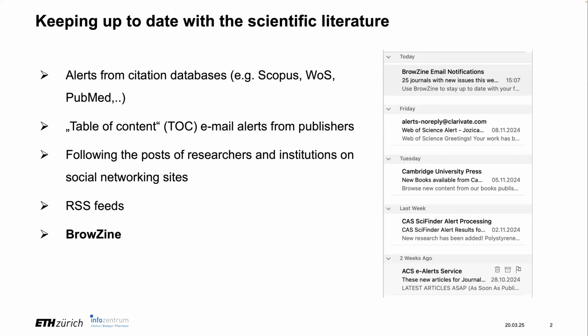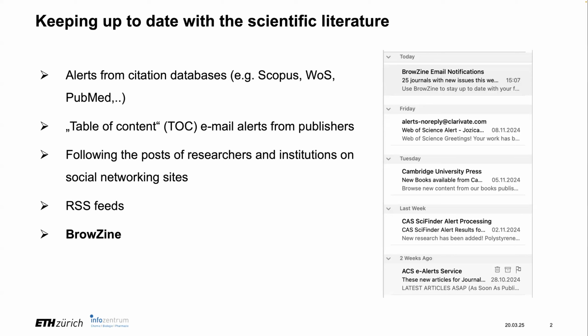Then people also have table of content alert emails from publishers or RSS feeds. And on top of that, we try to follow social networking sites to see posts of researchers and institutions on their hot topics, which is all very nice, but if these things come at the wrong time, maybe we don't read what came to us.